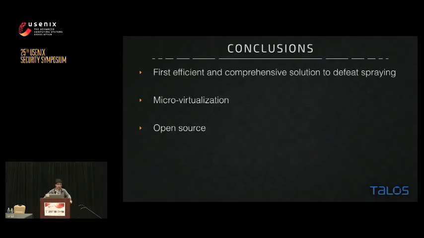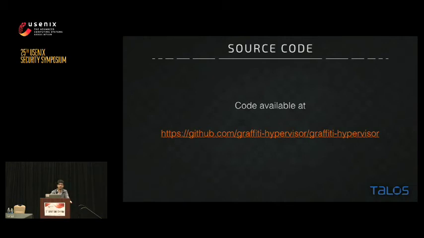So as a conclusion, here I presented Graffiti, a framework that should be the first efficient and comprehensive solution to defeat any kind of possible spraying implementation. I described the main idea of micro-virtualization, in order to create a kind of memory sandbox for a specific application. And most importantly, we are releasing our tools as open source, and you can download them from this website. Feel free to try it, send us your pull request, or create your own plugins on top of our memory tracer. And if you do, please let's stay in touch.